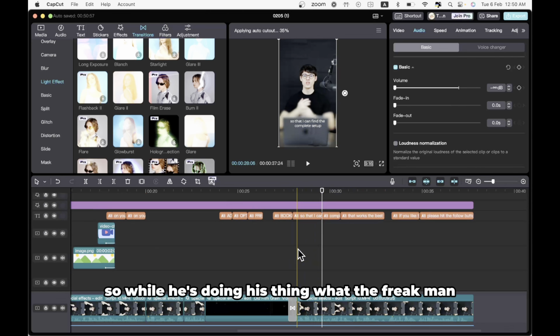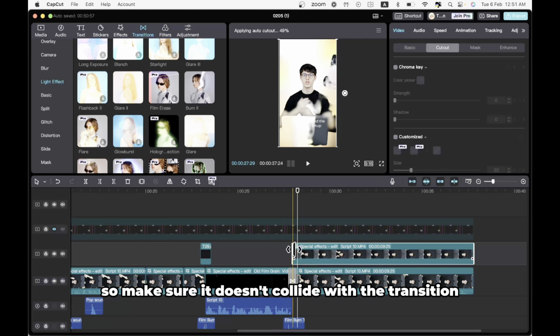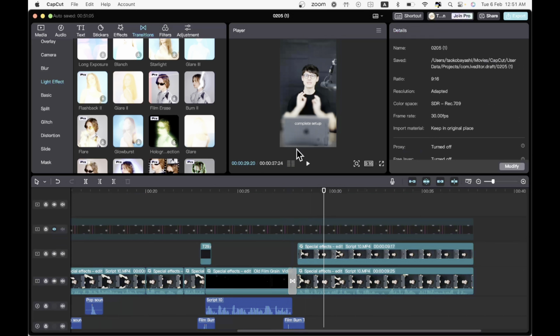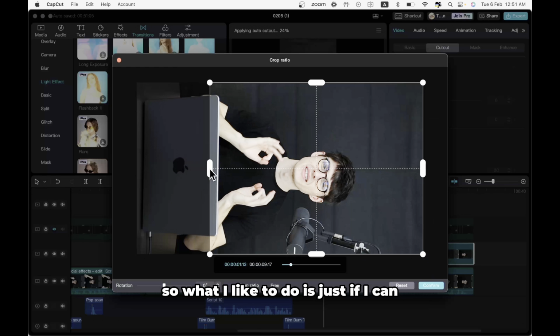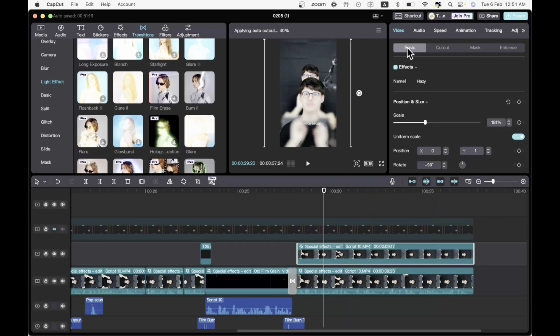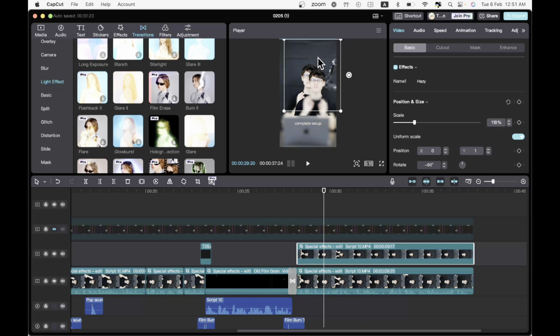So while it's doing its thing, what the frick, man? That's so stupid. So make sure it doesn't collide with the transition. See, I hate this. If you can see, there's a blur looks ugly lah. No choice lah. So what I like to do is just, if I can, I just bring it up here, confirm it back, and then how do I match it, right? Basically just reduce the scale so it fits again, and then drag it up.